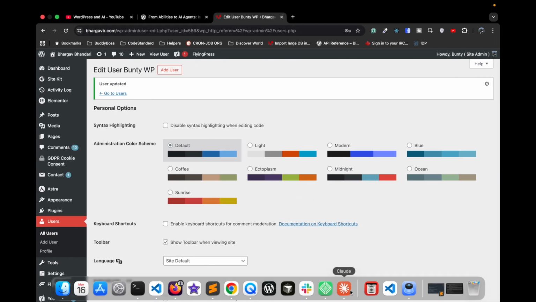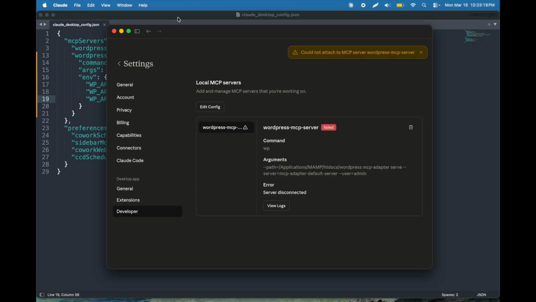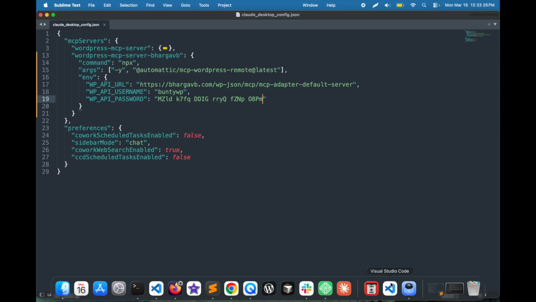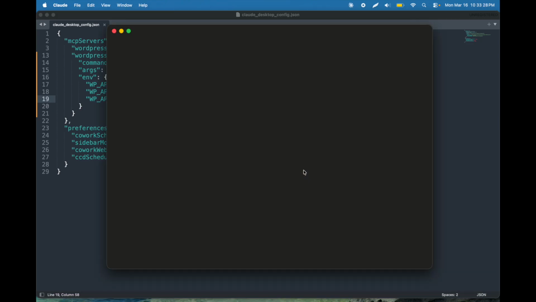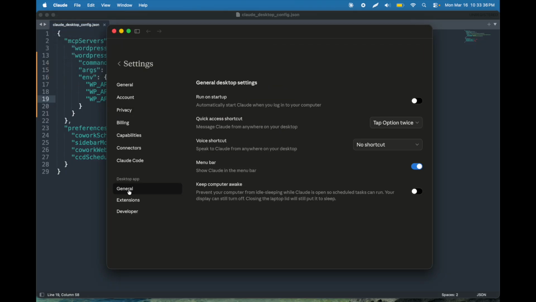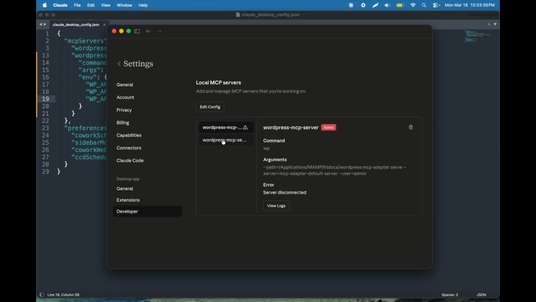Let's try to check the status. For that we just have to quit Claude and then start again, and then we will go to settings, developer, and now we have these two options.